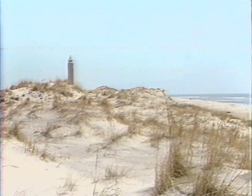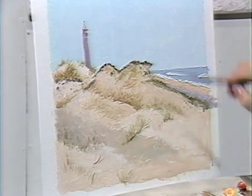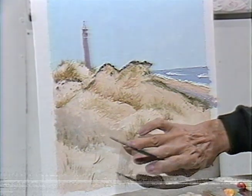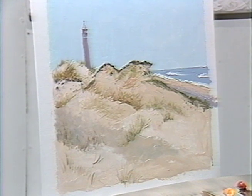However, the color scheme of a winter landscape is as delicious, I think, as the summer one. Now, as I talk to you about all these things, I'm coming forward with the leaves, with the grasses that are in the foreground. Now, they can be much more definite, and they don't have to be scumbled and diffused, because they are definitely much more visible. They're in the field of focus. This is what I'm talking about, that not only is there color focus, but there is also line focus. Things that are far away tend to be out of focus somewhat. No matter how good your eyes are, the details are lost in the distance.